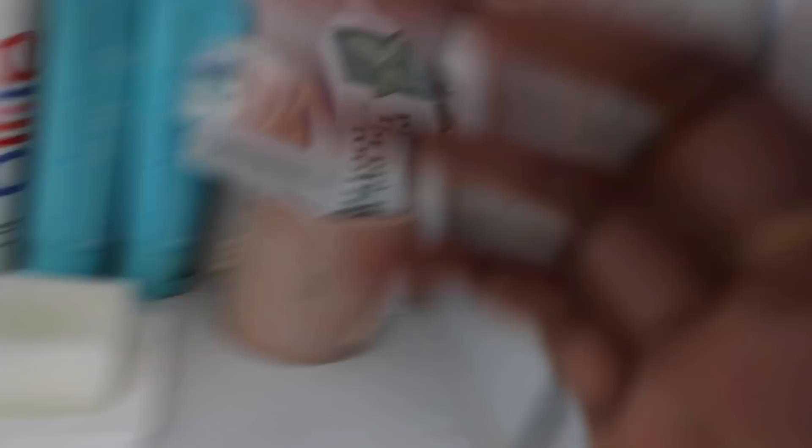There's this brand called Humankind and they make environmentally friendly products for skin, hair, all types of things. I've been using their shampoo bar and their conditioner bar. What's nice about them is they don't come in plastic bottles, which eliminates some single-use plastic from your home. For my fellow Black community — I've only used it when I've had an install in or some type of protective style. I still do my scalp and everything, but I haven't used it with my natural hair out because I'm diehard loyal to my Camille Rose shampoo and conditioner when my hair is out. But if you're in a protective style, I would recommend it.